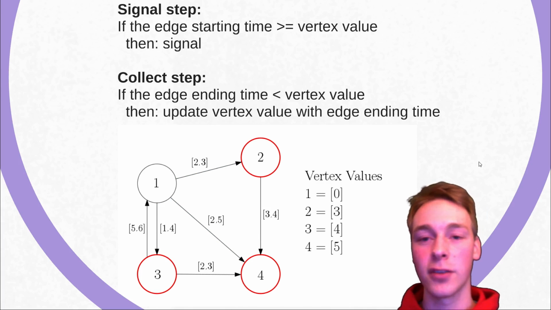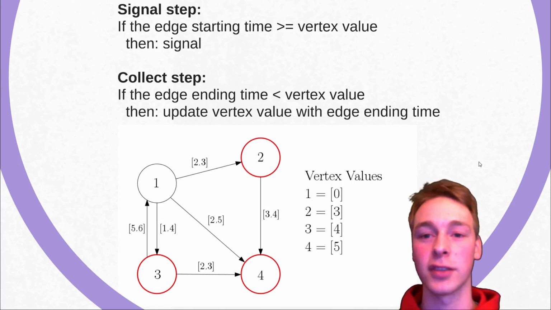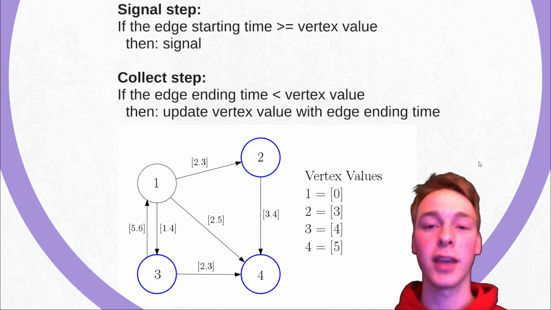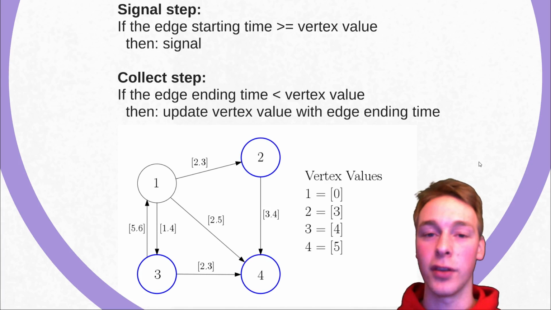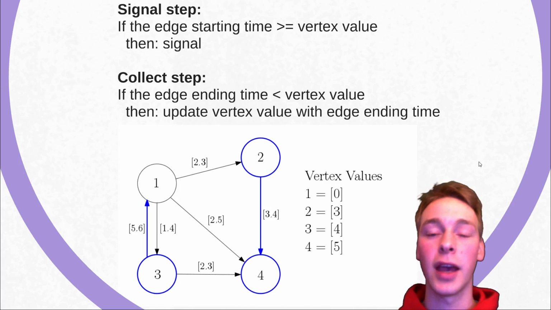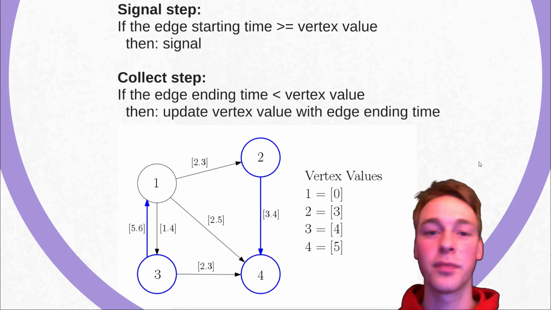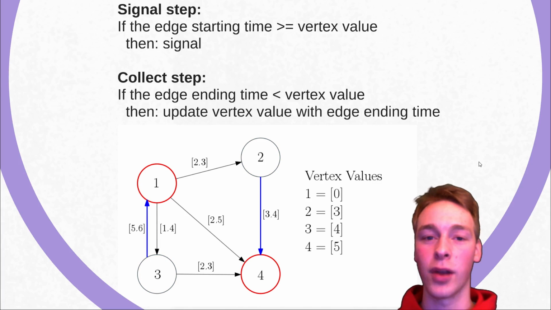And this is the first superstep, and now we move to the second superstep, in which we initiate a signal step again. So we take the nodes 2, 3, and 4. We don't process 1 because it didn't update anything. And we will signal it. Node 4 won't signal any node because it's not connected to another node. And we will collect the values again.